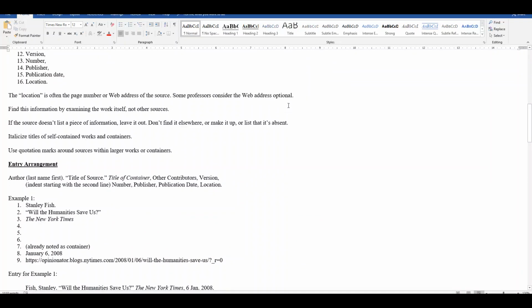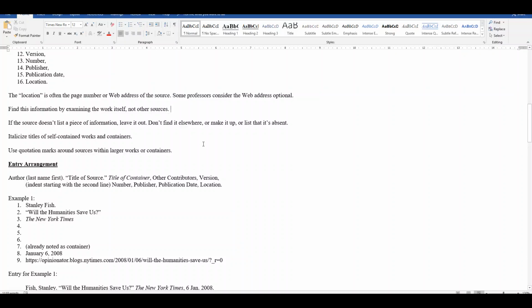So for the location, if you're dealing with an online source, that's the web address. MLA in the 8th edition doesn't demand that you include the entire URL, and that has been back and forth in previous editions. The 8th edition says use what you need and use your judgment on that, and so some professors consider the website address optional. I particularly prefer not to have the entire URL copied there. Other professors demand it. Just find out what your professor wants as house rules for his or her class.